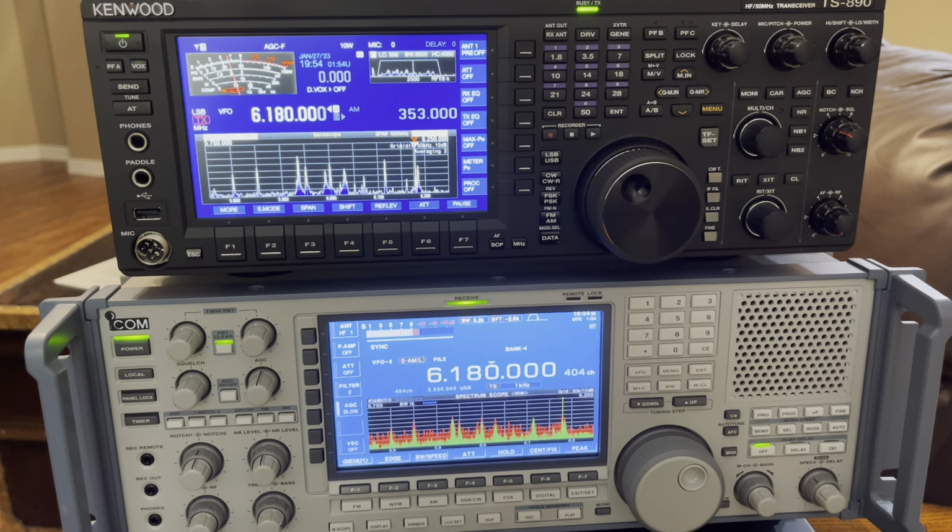I don't need a laboratory here. I don't need a signal generator, all right? I'm just trying to show you how the radios handle any given signal. This is real world testing. There's already data out there. You want to know dynamic range, you want to know all the specs, it's published. It's already out there, okay?